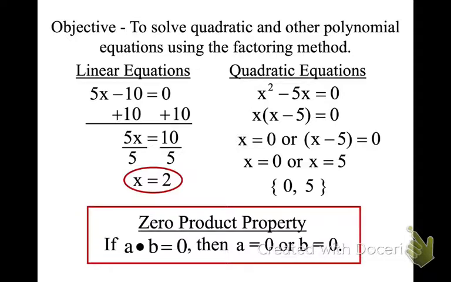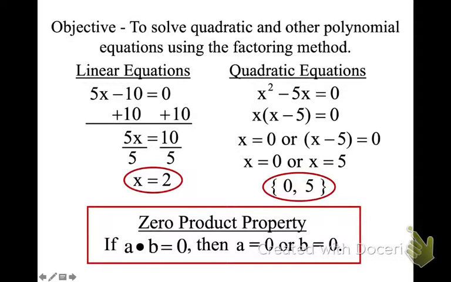Now we call this the zero product property, whether we're doing factor times factor equals 0 or 5 times x equals 0. We know that in this case x has to be 0. Here we have two possibilities since we don't know what they are, if it's x and x plus 5, since there are variables in both of those factors. Okay, so x times 0 would equal 0, and x plus 5 times 0 would equal 0. So that's what we're doing. We're setting them both equal to 0.